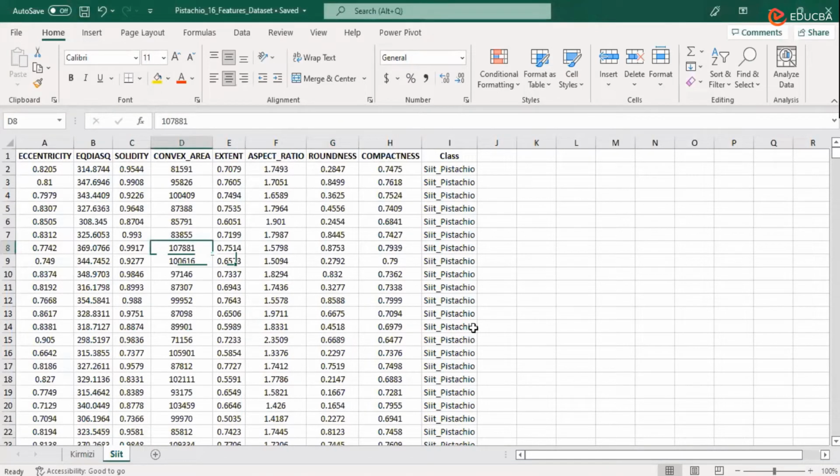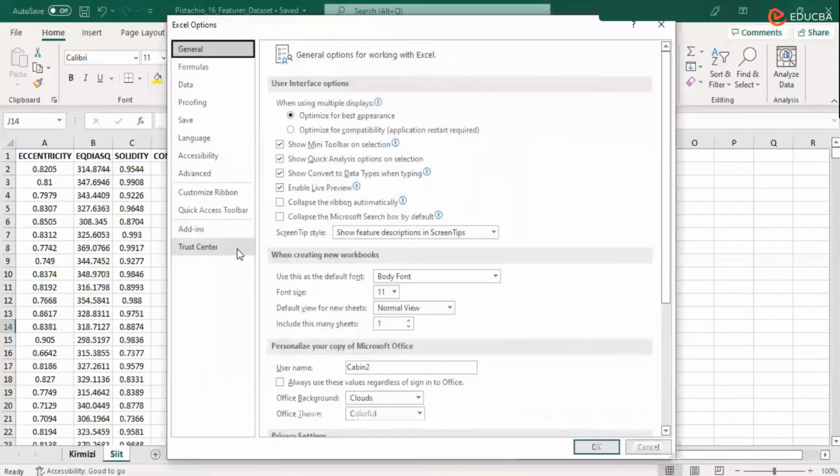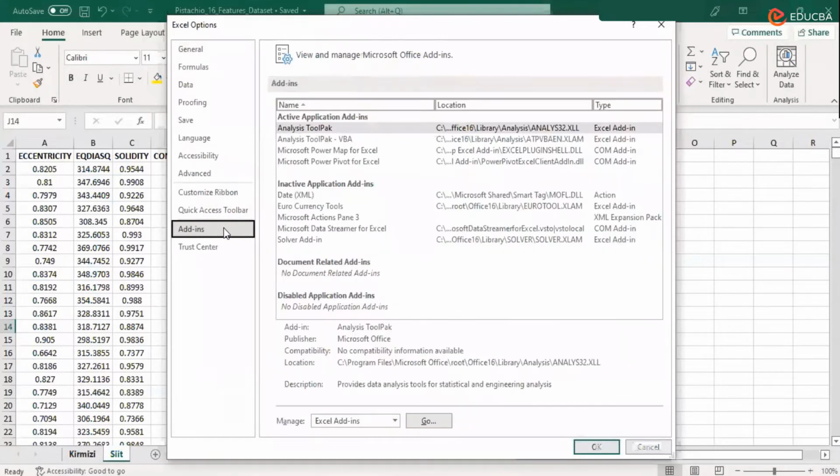Now, quickly, let us start with installing the add-ins. We have opened the worksheet and I'll scroll down to Options. I click on Options. I'm going very slowly so that you don't miss anything, and I can do it again for you, so that is not going to be a problem. The Excel Options window opens up. I click on Add-ins. Here we can read Active Application Add-ins. These are active because I already installed them.